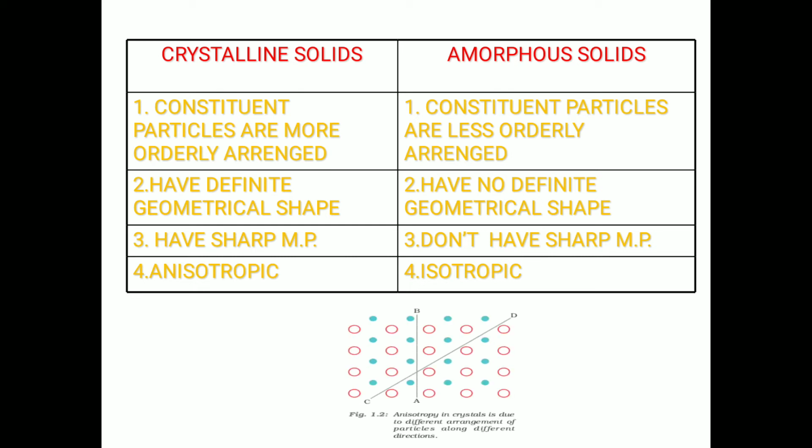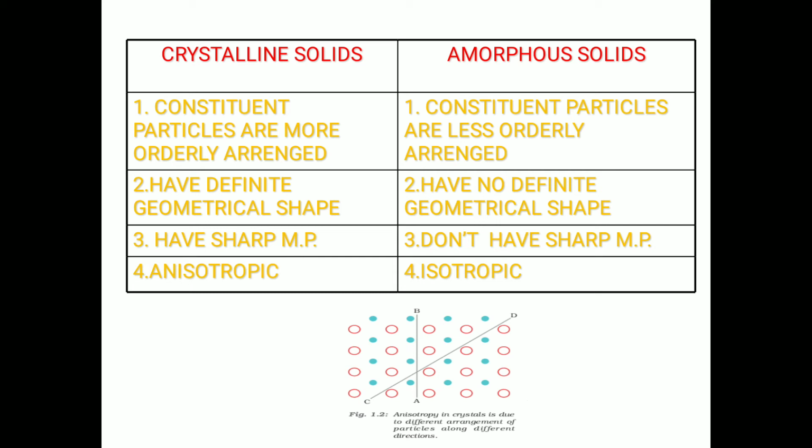See, A to B it is isotropic, C to D it is anisotropic. One circle, one dot, one circle, one dot, one circle, one dot: that shows there is a variation or change. It is anisotropic. Observe A to B, all are blue dots only. It is isotropic. So looking from C to D, the properties keep changing. So this is the diagram of anisotropic nature, and this is a solid representing crystalline solids.